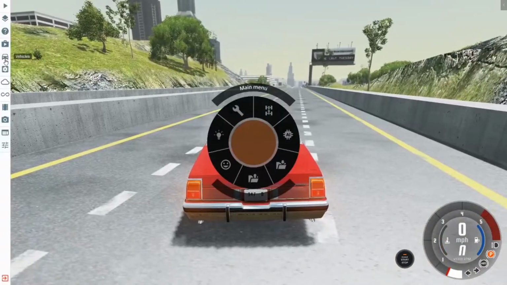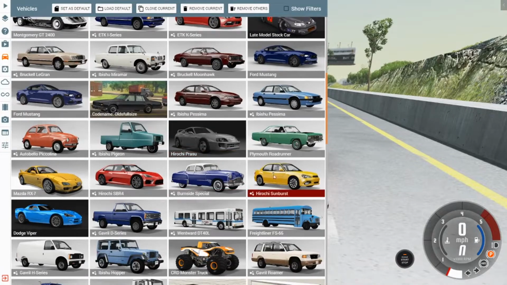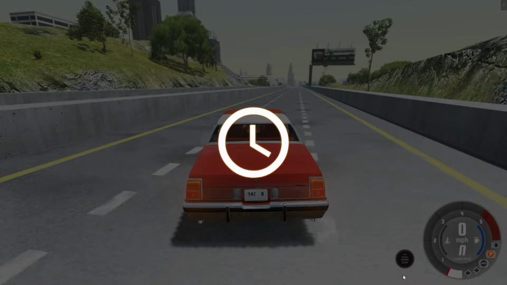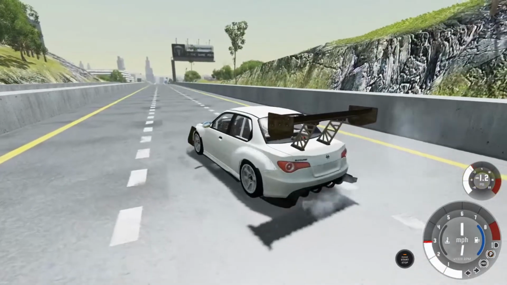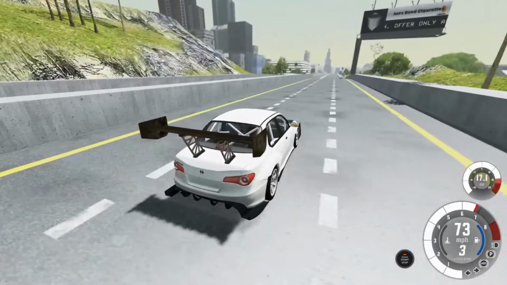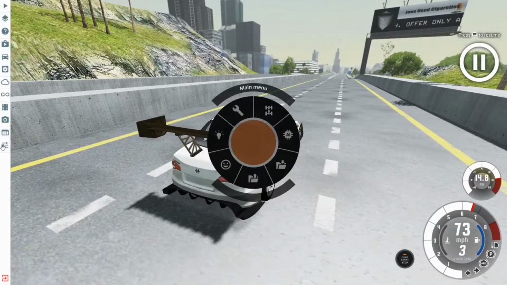We can get the Hirochi Sunburst. We're going to get this one right here. The Sunburst is a hill climb car, so it's fast and it's got good traction and stuff like that. Alright, we're spawned in. A lot of frame loss there, but oh my goodness, hold up. That is loud. Very loud.